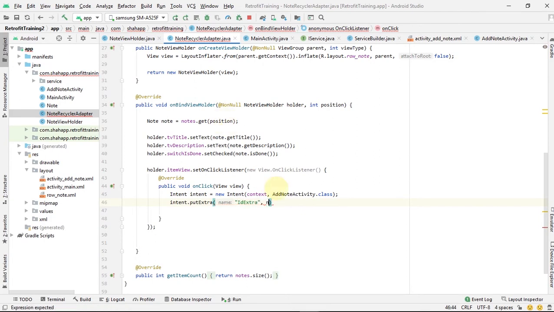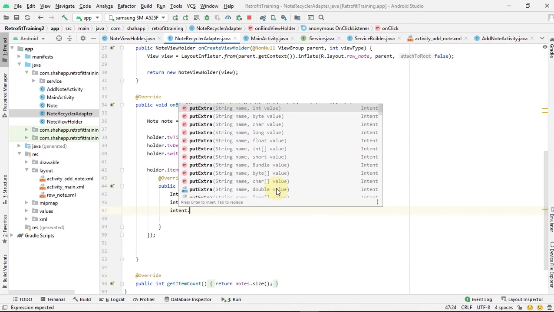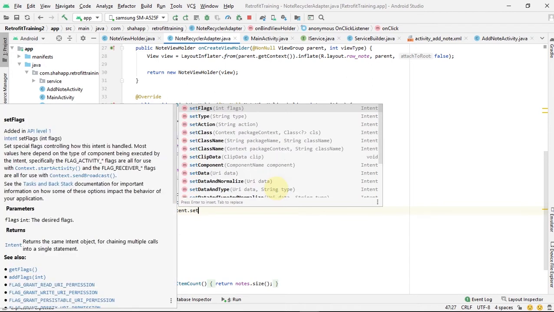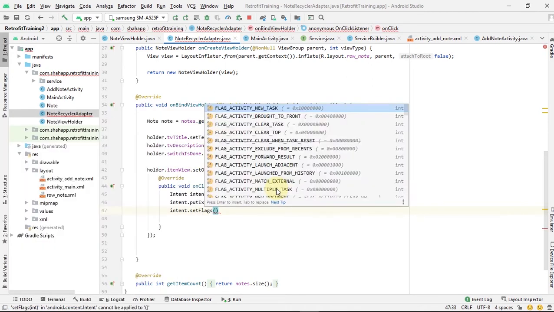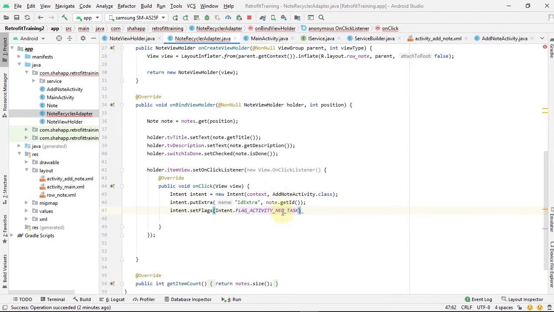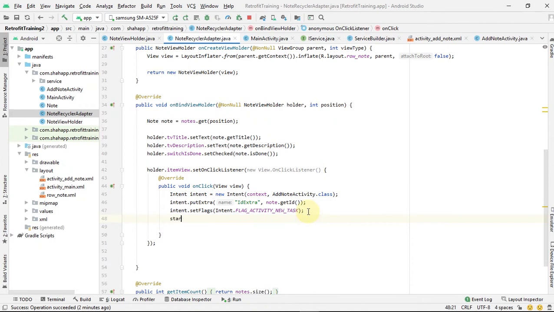And because we want to start an activity from outside an activity, we set a flag to this intent, ACTIVITY_NEW_TASK, and we use context.startActivity.